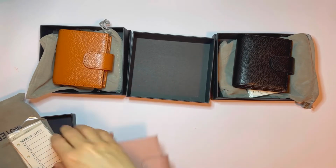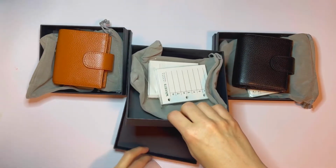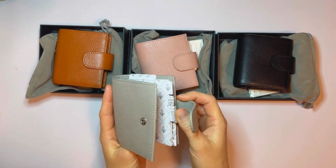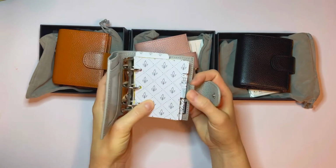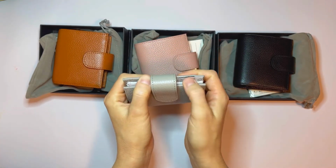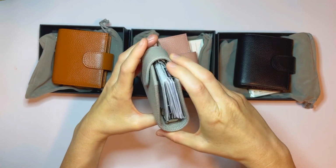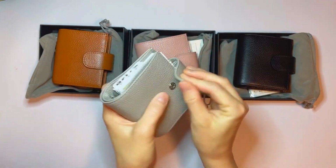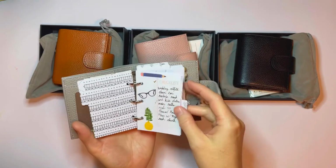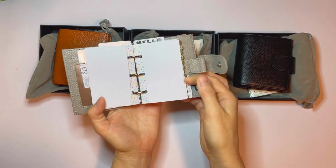So I think the first thing that I have learned is that the strap, or the pen loop, is a little bit too big for me to use the size dividers that I've been using. So my divider tabs are pretty big, and when I stuff it full, those dividers, can you see that? Those dividers kind of rub up against the pen loop. I mean, they work fine and it's not a big deal, but I use kind of an A9 plus size page, and those dividers get messed up if I use the divider size that I'm used to.